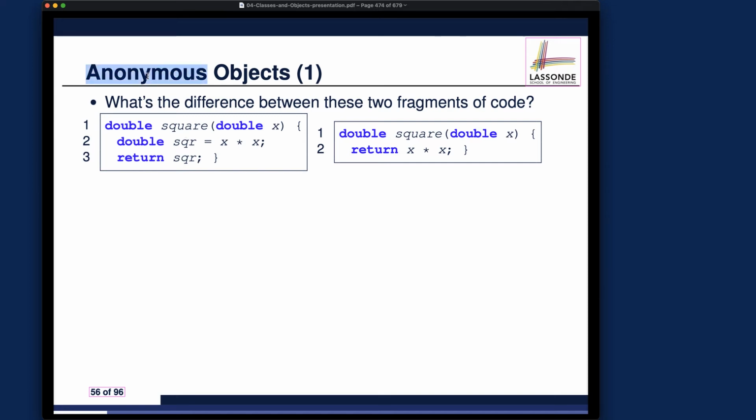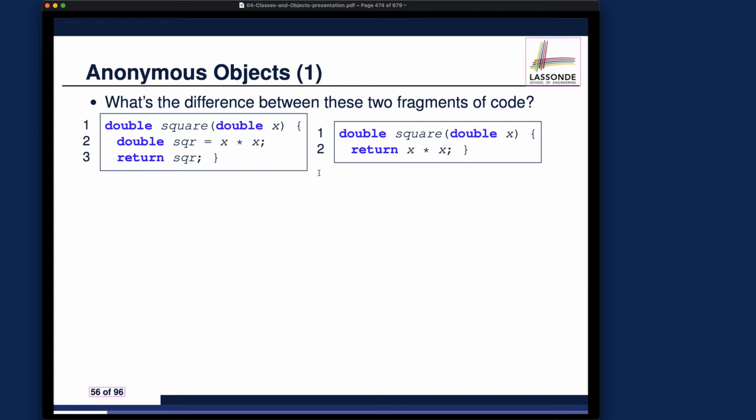Anonymous objects simply means objects created in the memory, however, without their addresses being stored in any named variables. That's basically what anonymous objects really mean. To make some analogy, can you compare this block of code over here versus this block of code over here, the left and the right? Can you see the difference? There's no object creation over here, but it's really about using an expression. All right. Hopefully you thought about it, right?